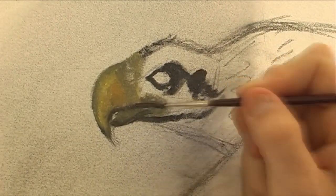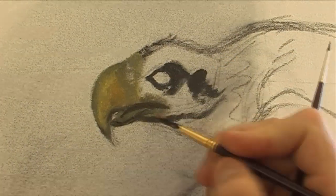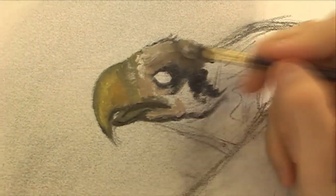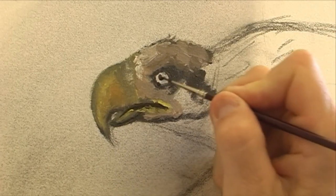But as I go further along, you'll see that especially with the feathering, those light highlights are left last, and the paint needs to be dry. It makes it a lot easier. So painting like that will take a couple of days, a few days.